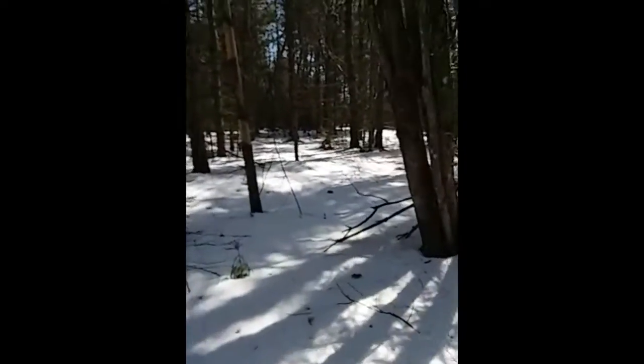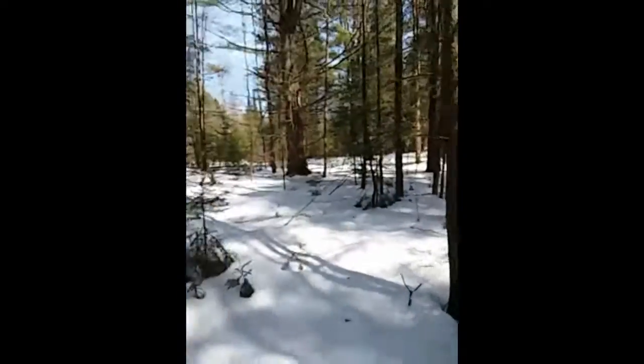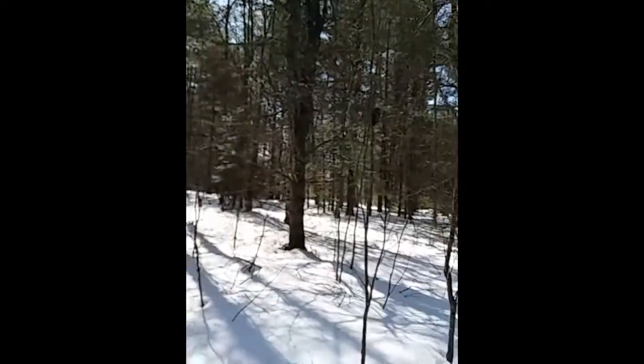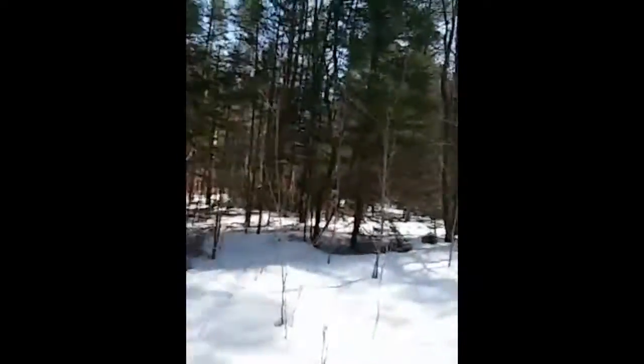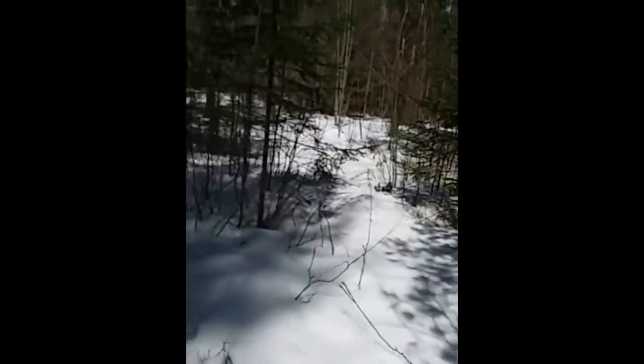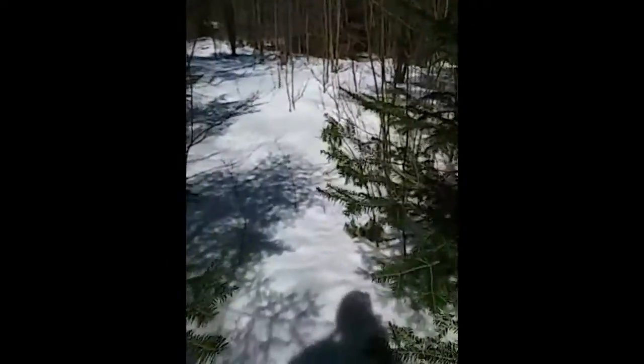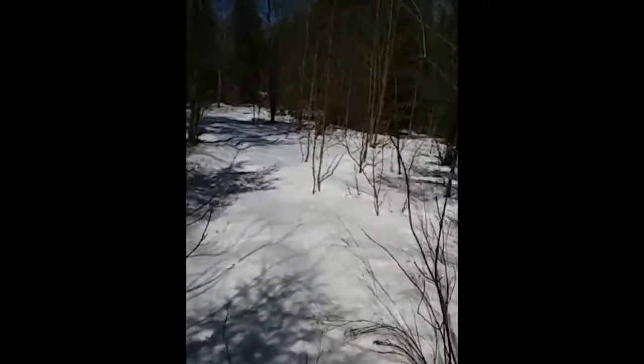Okay, some of that's pretty deep. Not sure if you can see how deep that is. But it went past my boot. See the snow? So, man, I don't even see the... See, I feel like I must be on that bank-owned estate because all the property markers disappeared. But also, wow, that was a deep hole. That doesn't seem right because Shelly's side obviously is gonna have property markers on it.